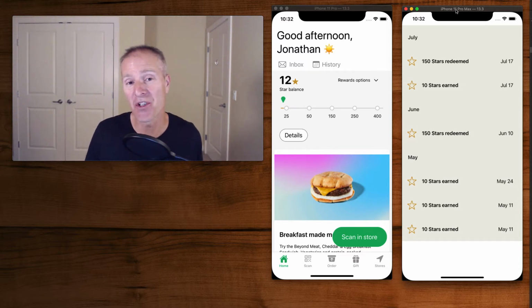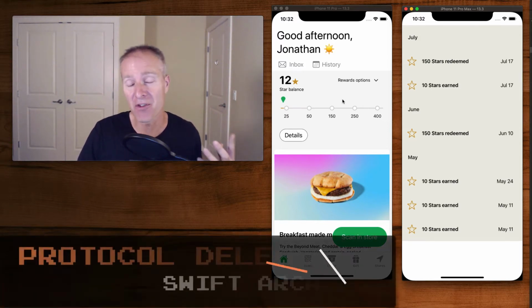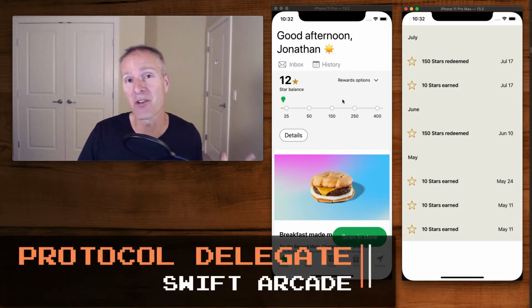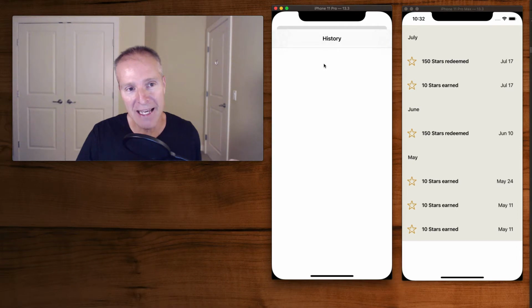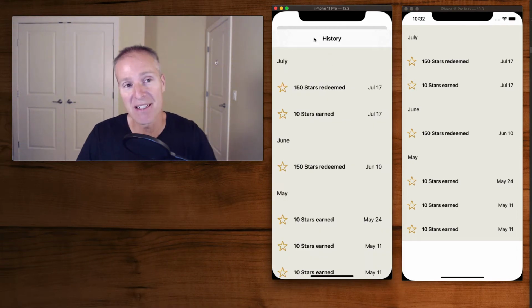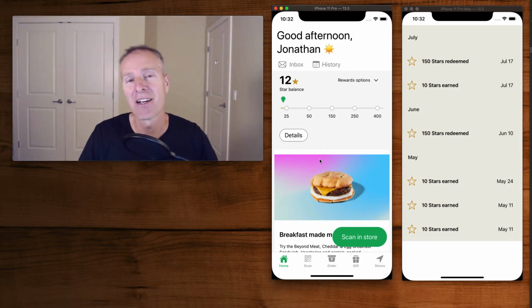We're going to continue our journey of taking this view that we just created and integrating it into our Starbucks app. And the way we're going to do that is using a pattern that's really popular in iOS, something called the protocol delegate. So if you'd like to see how to take an existing view, add a button, and then add the functionality so that it actually presents and reacts to a view doing an action in an app, come on in and we'll show you how to hook up a protocol delegate pattern for our Starbucks app.